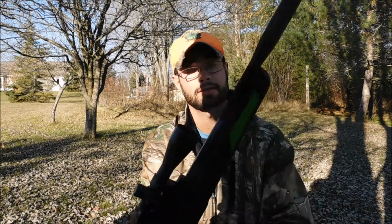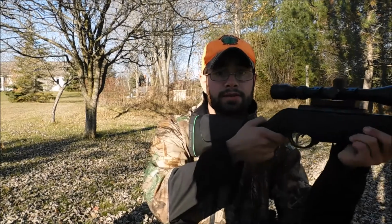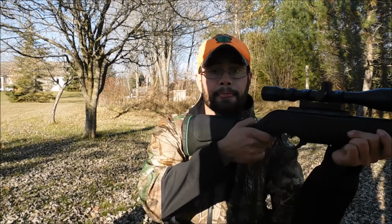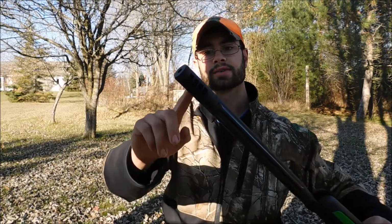Another thing is, if you look at it, you're probably wondering what that green and black is. Basically, on this gun is a grip. It's not a real foam soft grip, it's kind of hard, but it's got good grip to it, so when you hold it, your hands are not sliding. That's kind of nice. And at the tip here, you're probably wondering what the holes are. Basically, the pellet goes through the barrel, and right here it quiets it down really much.